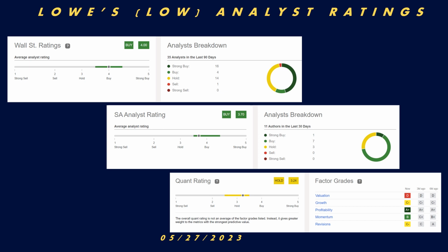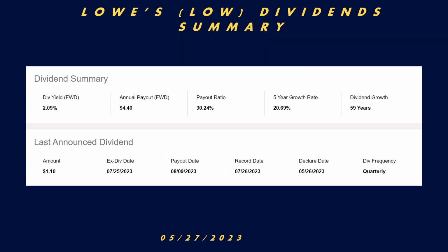And you're not going to see this on any of these slides, but a lot of the ownership in Lowe's and its major competitors, the big companies, comes from institutional investors. It tends to be 70 to 75%. So anyway, wanted to share that with you. Next slide. This here basically is a summary of some of the dividend metrics.